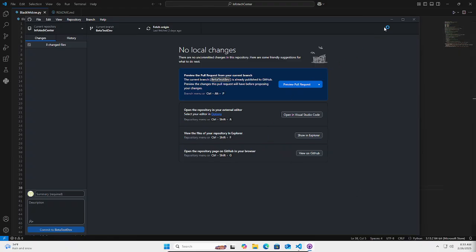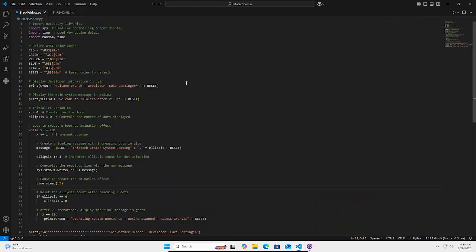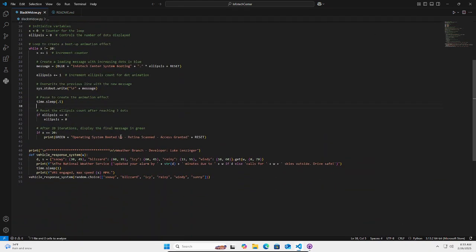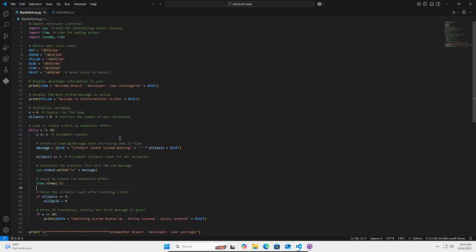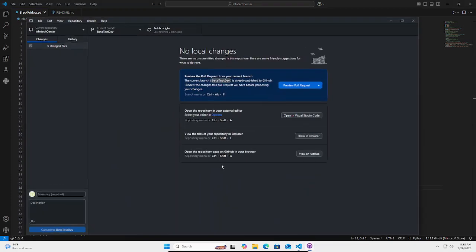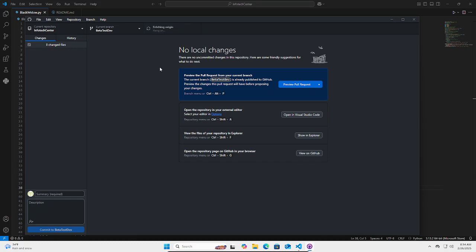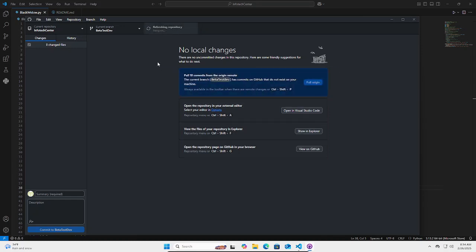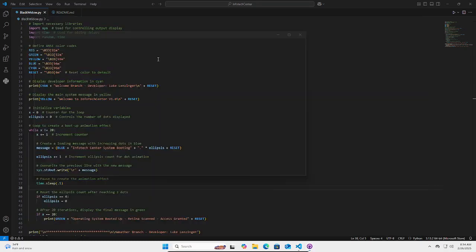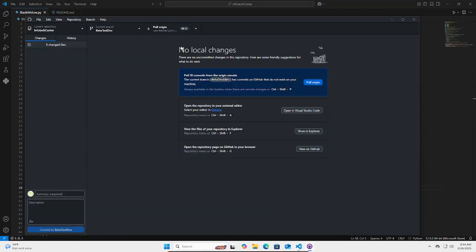Now I'm on my Windows virtual machine, and I'm going to go to my Visual Code Studio, and you'll see we don't have all the gasoline stuff. We just added and inserted into my beta test dev. So we're going to want to go to GitHub Desktop and click Fetch Origin. It's going to check out, or not check out, but see what we need to do. And then it's going to ask us to pull, so we're going to pull down to get all the stuff we just pushed when we were on Linux.